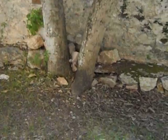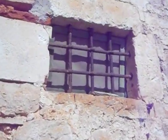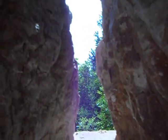Now I'm just going to go around just to the side. Bars here, you can see those. Nice place to sit down if you need to, and I took a lot of breaks coming up. It's a lot further than what was suggested, or it seems a lot further than what was suggested. Again, the bars on the outside of that window. Cave. This might have been used for defense at some point, but you can't see it very well, but Jagodna is down there. It's all shiny because the sun's out.